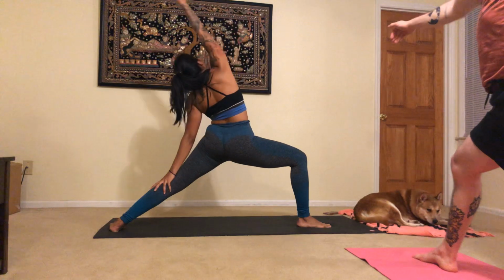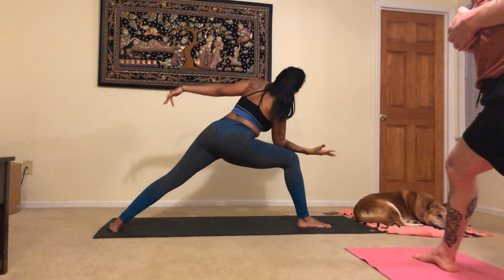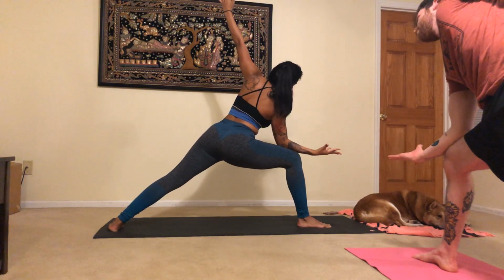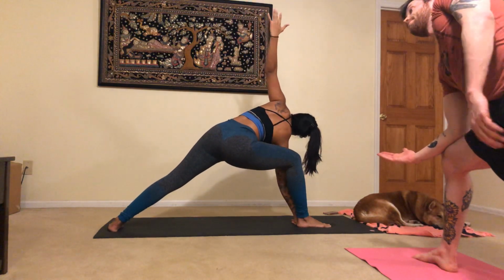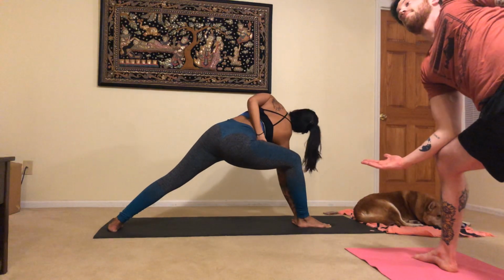Inhale, reverse the warrior. Exhale, side angle. Take your right forearm to your right quad. Reach your left arm to the sky. Fingertips to the front of the room. Options to take your right hand down to the inside of the mat. Options to take a half bind, reaching for your right front pocket.